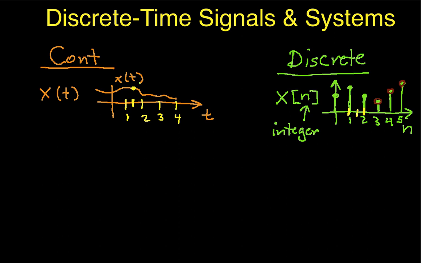So why should you care? Why don't we just always do everything in terms of continuous time signals? Well, it turns out there's a couple of reasons. You probably are thinking, well, the world is continuous. I have voltages that vary continuously over time. I have sound waves that vary continuously over time. I have positions and velocities that vary continuously over time, which is true. Why do I even need discrete time signals? There's a couple of reasons.